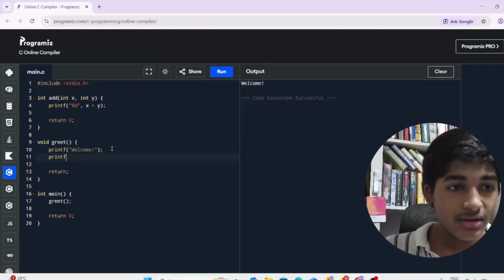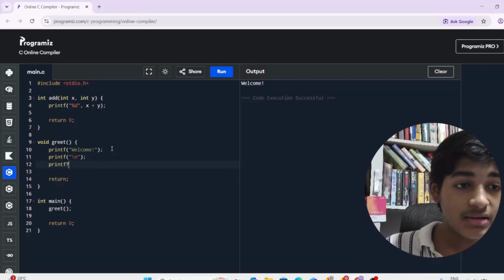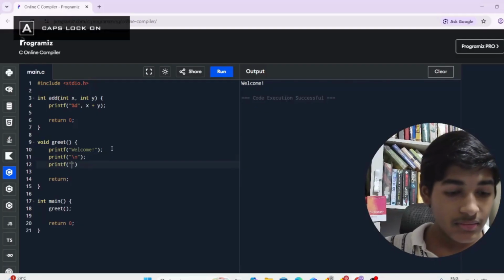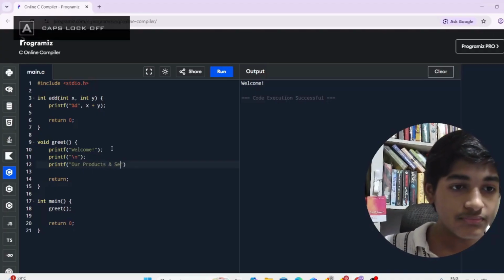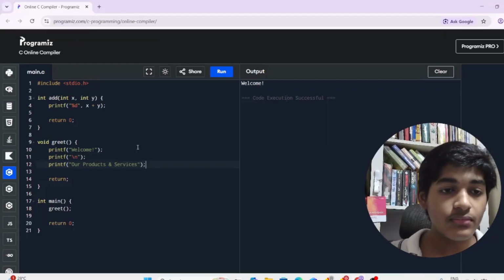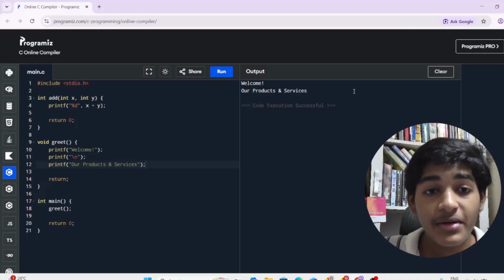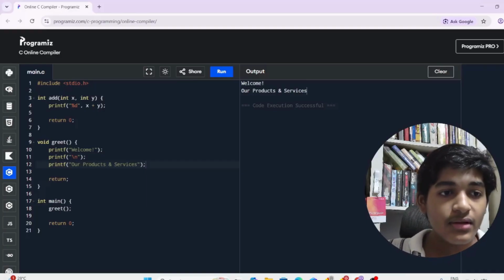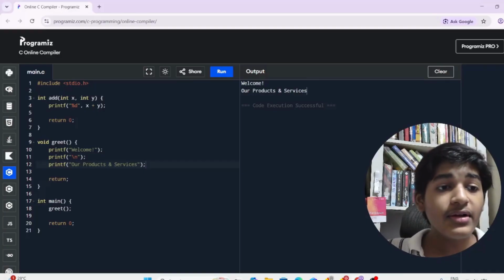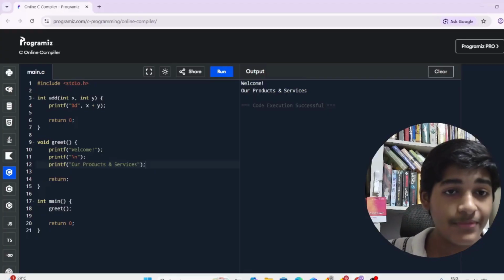And if I want here to print a new line and another statement like our products and services, and then I run my code, as you can see, it will automatically print welcome our products and services. Now this is how we create functions and give parameters and arguments, and we can create functions of void type.